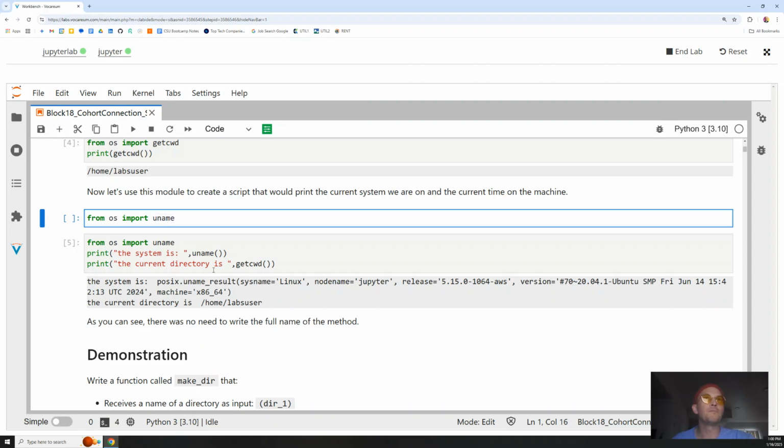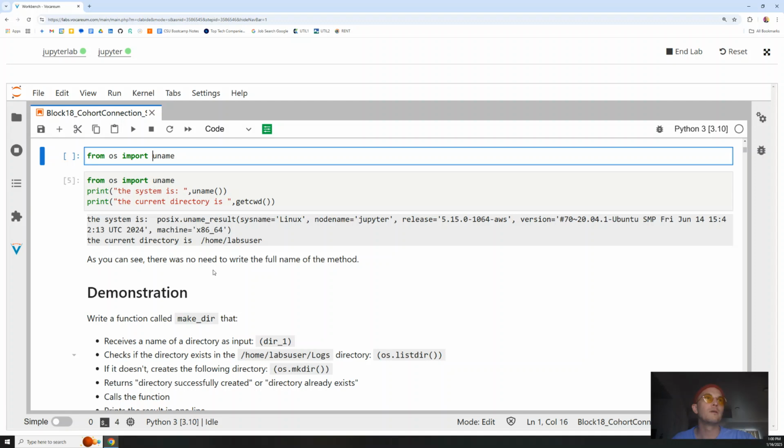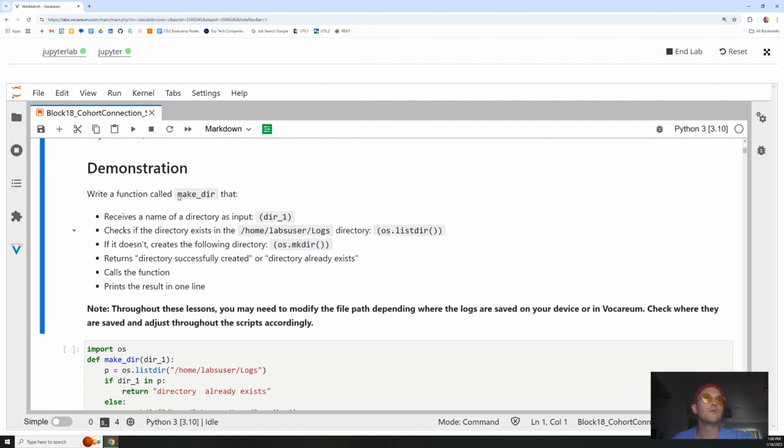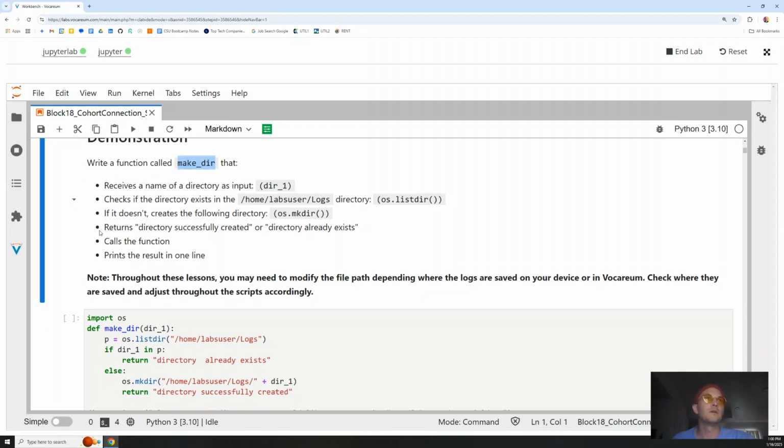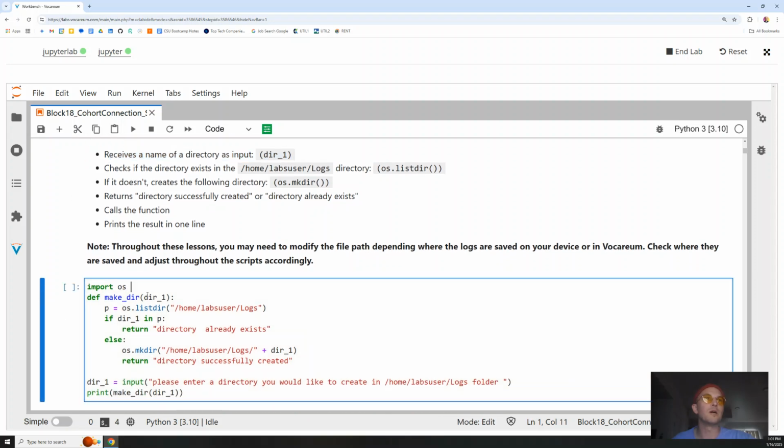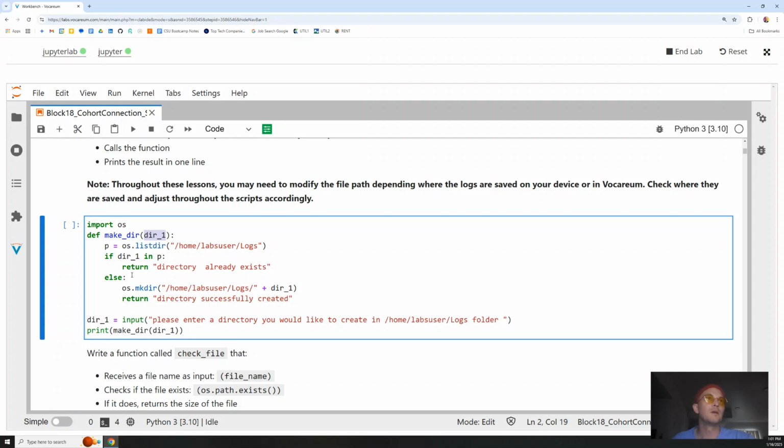Username for uname, and some of them are pretty self-explanatory. This is going to be a function that makes a directory, it looks like. We're going to receive the name of the directory as an input to our function. We are then going to create a p variable which probably stands for path. I prefer using full words just for readability purposes rather than letters. You start seeing too many letters, it becomes a jumble.